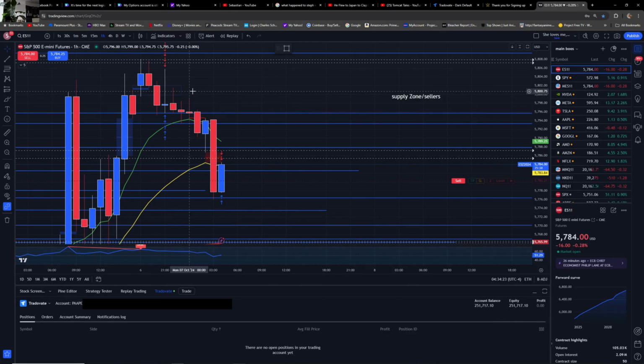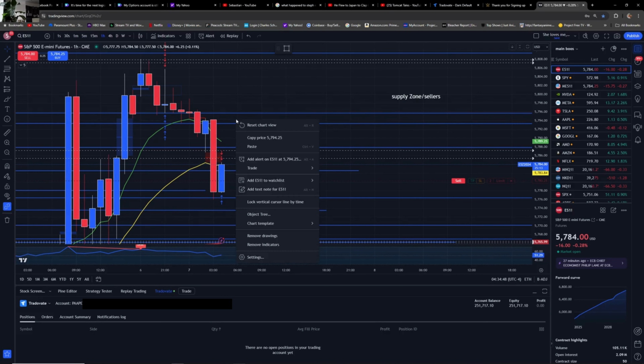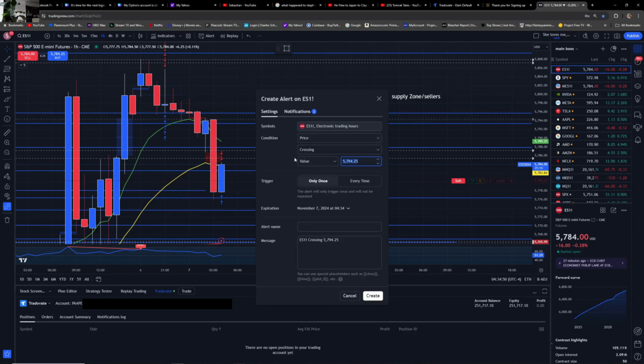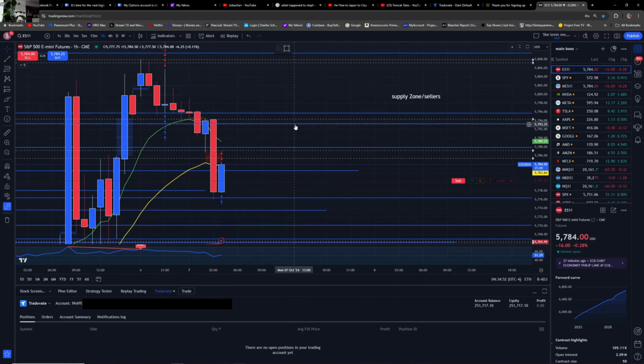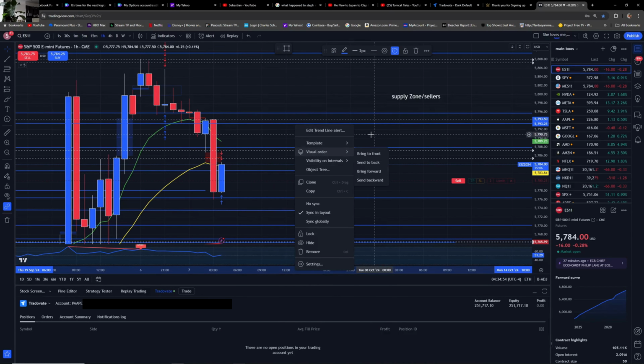And had I stayed in the trade from last night, instead of watching the football game, I would have gone all the way down to, what was this? This was 804. I just needed to get down to 94, and we clearly went down to 94 pretty easily. That would have given me like 4,000. And then this one right here, which is a nice fall for an hour long at 3 a.m. And here we are trying to climb back up to this point. So we're going to put a little notification right here to let us know if we get up to that point. We'll also put one before our blue line.